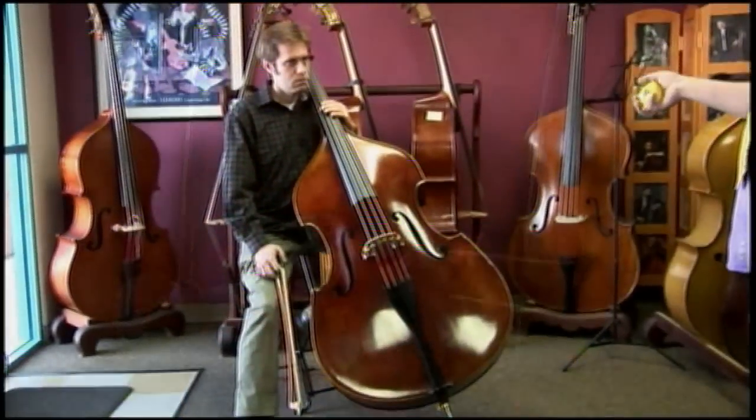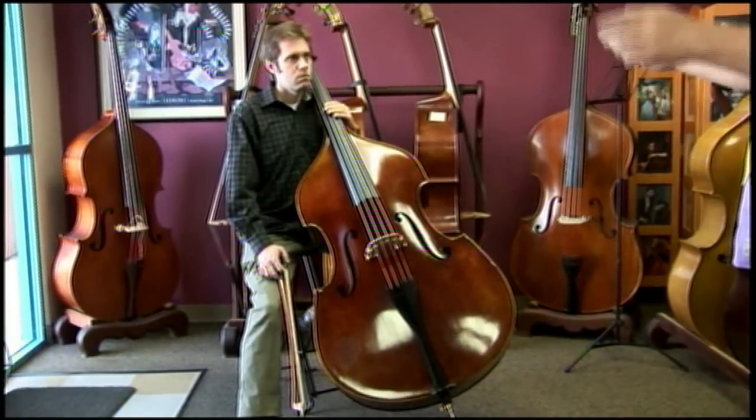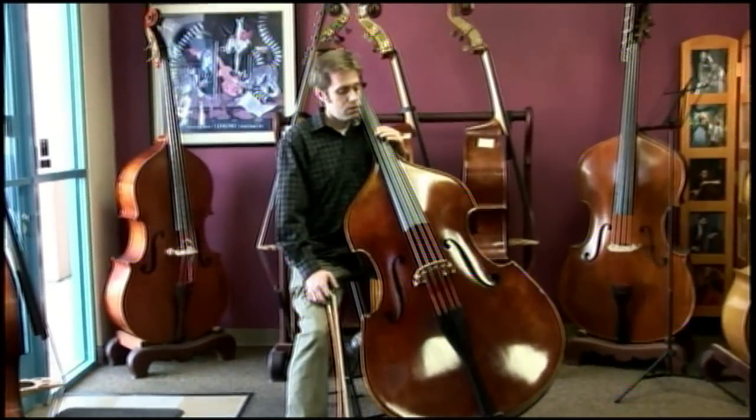Just your own assessment, are you finding that this bass is responsive to the bow? Or are you fighting it to get it to play? No, it's very easy to play.